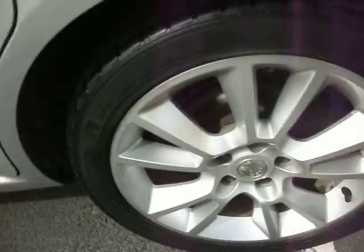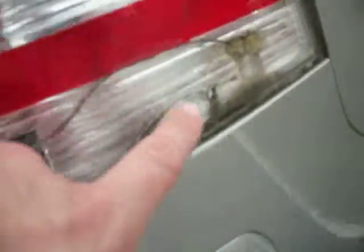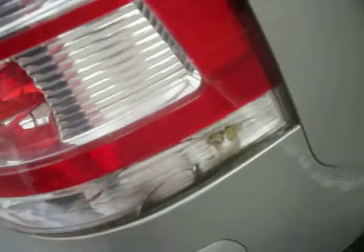The rear quarter panel has a slight mark there that should come off, and there's also a mark on the edge of the door. The rear alloy is in good condition and the tyres are on around 4-5mm. There are a couple of tiny little marks that will come off easy enough, and there's a tiny little ding just there where the door's opened on it. The rear bumper is going to need a repair on the corner — there are load marks on there and you'd be better off just painting the whole bumper. It's also got a little crack on it.